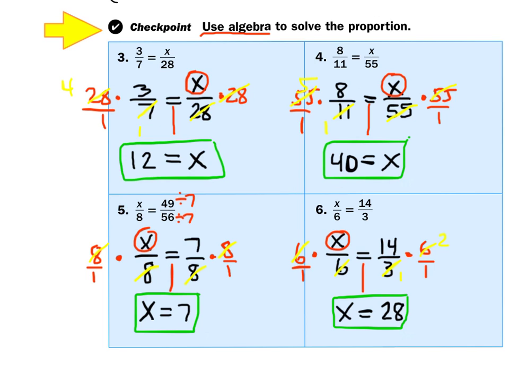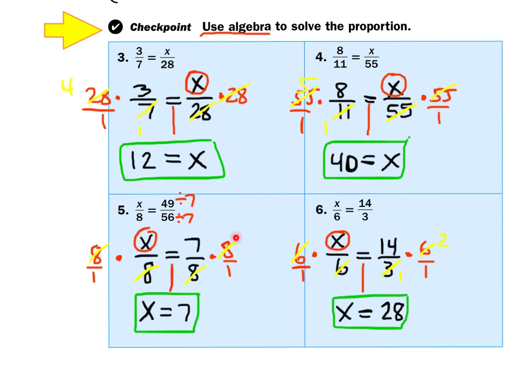Take a look at number 5. x over 8 equals 49 over 56. Well, anytime I see a fraction that I can reduce, I'm going to reduce it first, okay? So 49 divided by 7 gives me 7. 56 divided by 7 gives me 8. Okay, and then I would circle the variable, bring down the wall, look at what's touching the circle, dividing by 8. So we have to multiply by 8 on both sides of the wall. These 8's strike out, and I just bring down my x, bring down my equal sign.